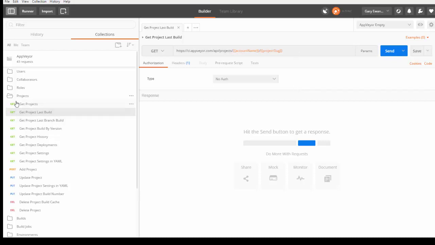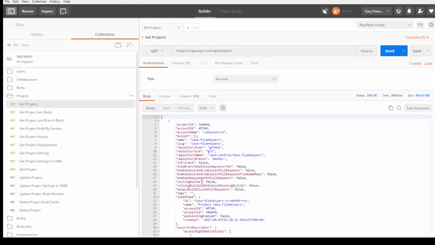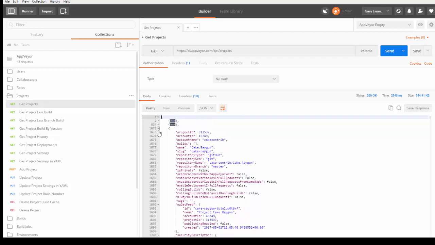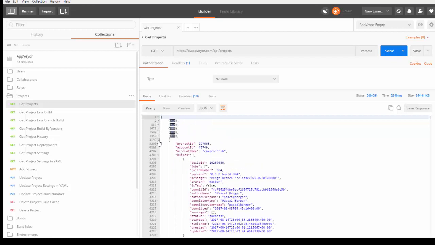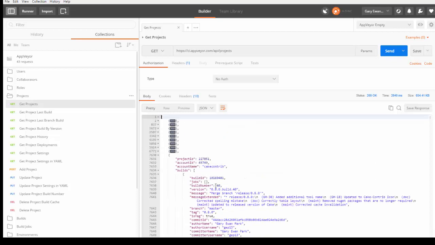run those requests. So let's go ahead and look at, for example, this get projects as an example. Let's just click and hit send. It will then use the authentication token in this case. In this case, it doesn't need any additional information in the URL to make the request. But what we'll get back here is a list of all the projects that are available on my account that the authentication token is associated with. And you see the output here.